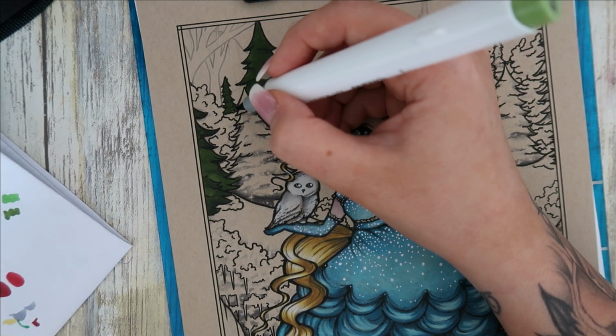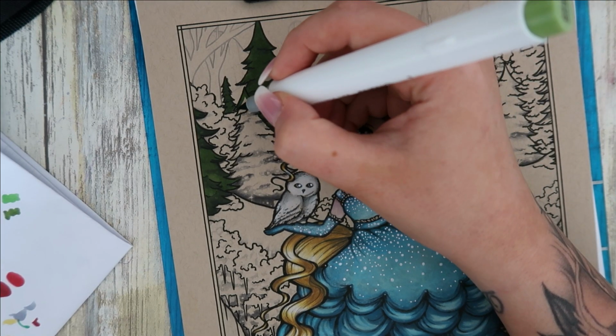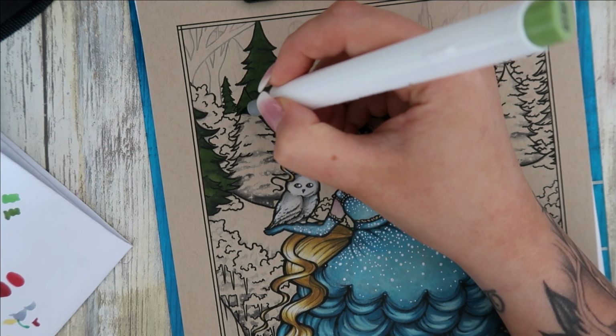Not looking too bad. The trick is with alcohol markers, you've just got to work quick.